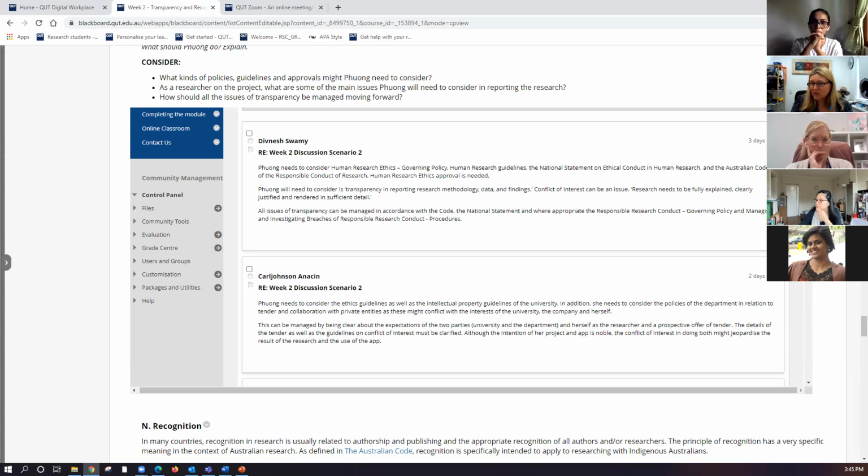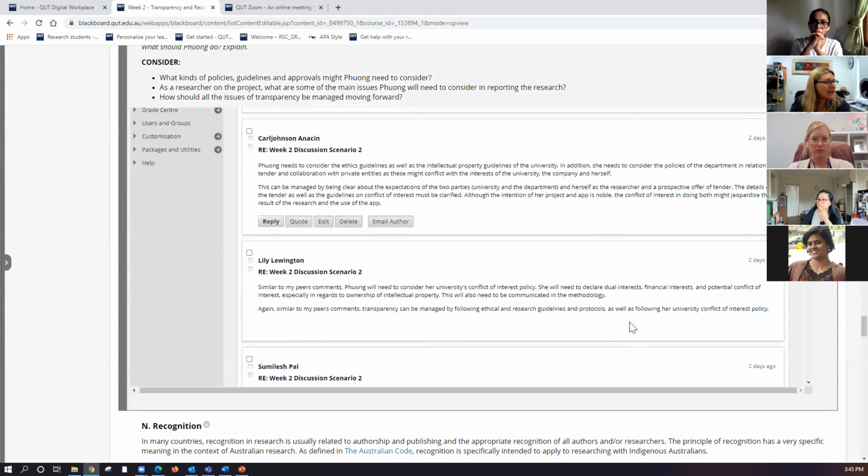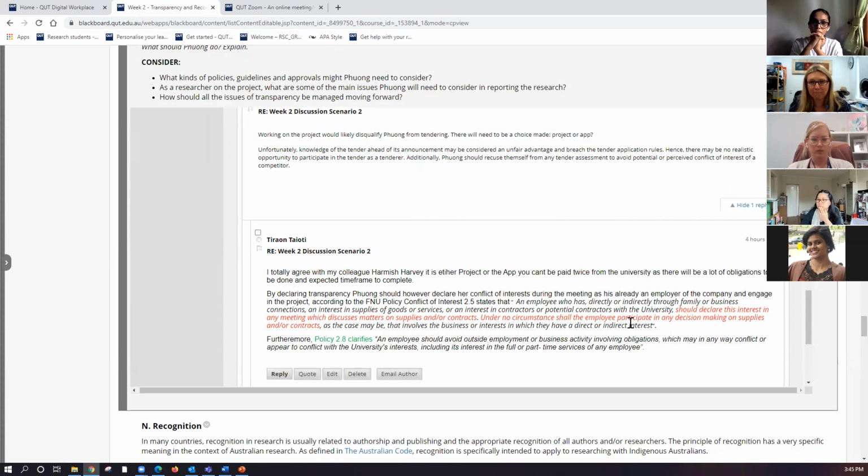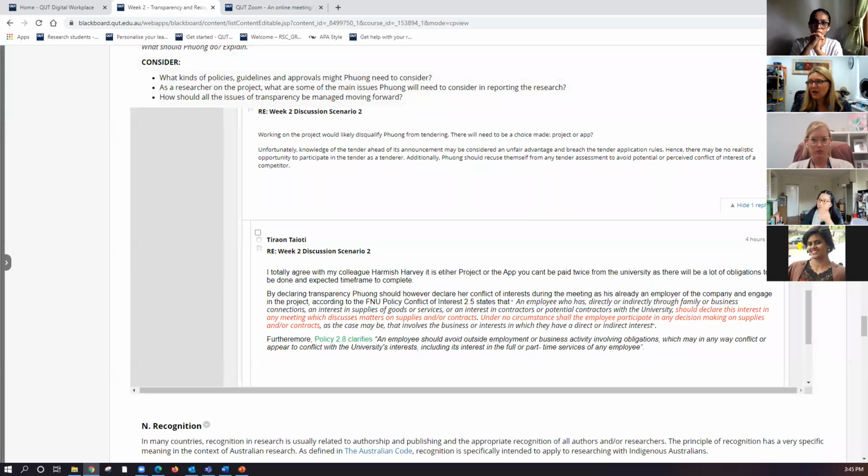How's the data going to be stored? That was another interesting one. And now, interestingly, right at the end, both Hamish and Tyrone said, no, she can't do this. She can't use her app, which is sort of where I was thinking. I didn't think that she would be able to do it, but we saw in the next scenario that she was. Were you guys surprised by that in the next scenario, or were you not as surprised?